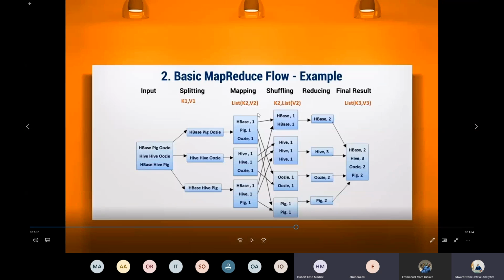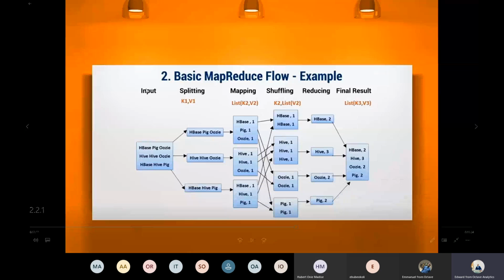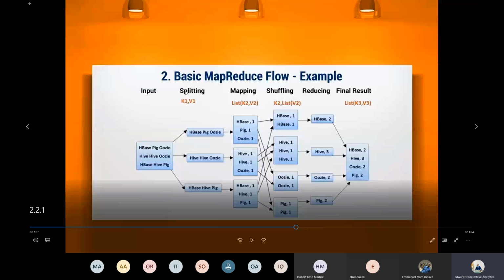So do you see the diagram there? Yes. The diagram you have there shows what we call the input data and job code. The job code is a MapReduce job, and the input data is like the input you have here. From splitting, mapping, shuffling, reduce, the final result is like the job code.